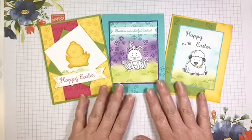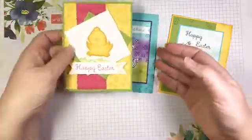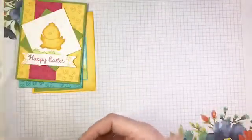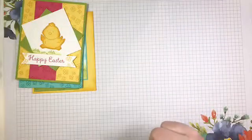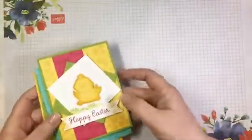Okay, so these are the 3 projects we are going to make tonight. As I mentioned, the Welcome Easter stamp set is in the January to June mini catalog. It is right here on page 45, and it's only $27 here in Canada, okay? It is a red rubber stamp set, okay? And it is a cling mount, so it mounts to your acrylic blocks. All right, we are going to get right to stamping.